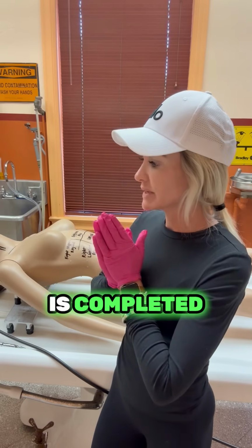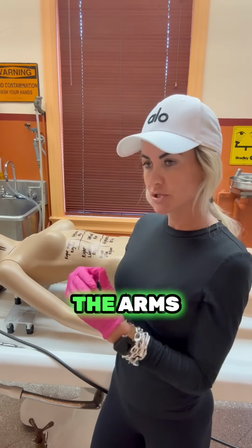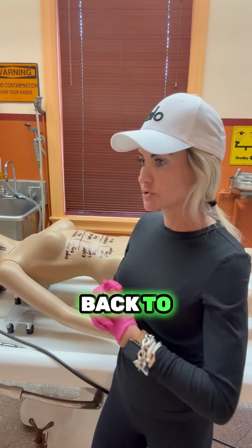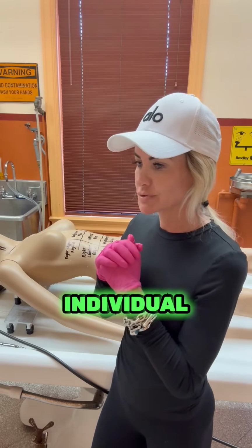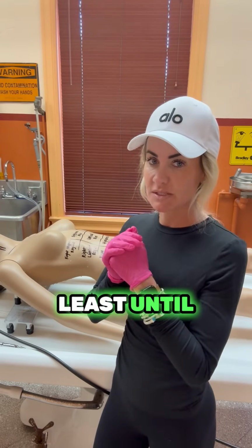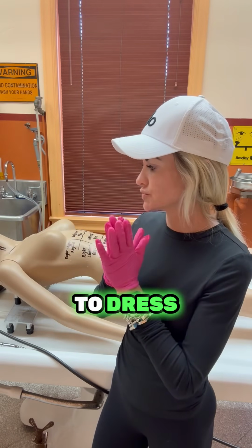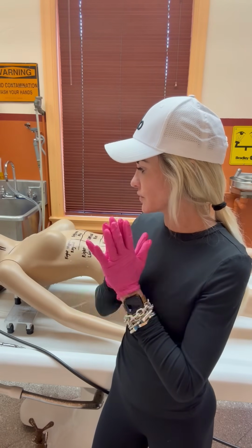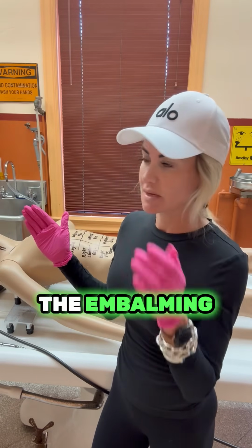After that is completed, we move them over to a dressing table. We will position the arms back to how we want them during the viewing, and the individual stays on the dressing table at least until the day before their service. Usually we prefer to dress and casket the day before a service. That's it. Very simple explanation as to what happens during the embalming process.